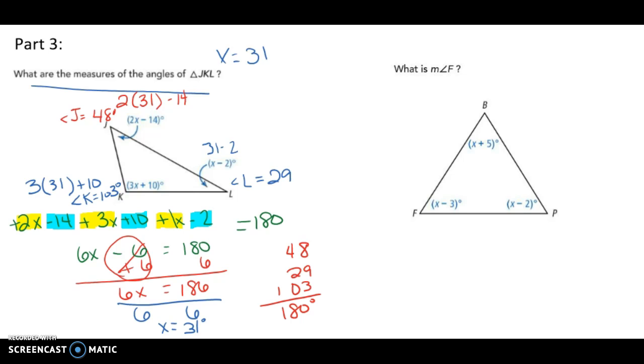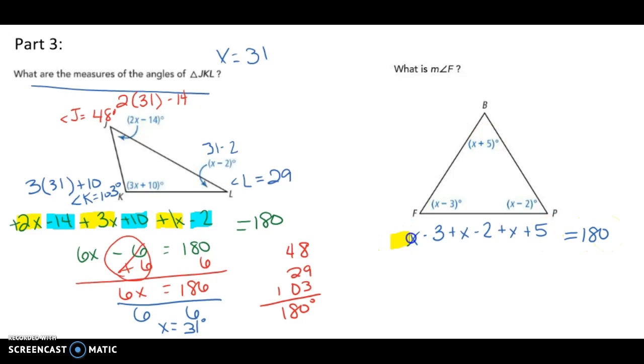Okay, so now we're going to do the exact same thing over here on the right-hand side. We know that the measures of the inside of the triangle are going to equal 180. And then we're going to add up all of the insides. You can go ahead and pause it and then come back to it after you have tried to work it to make sure that you have it correct. Okay, so now that you are back, I've written the measure of angle F plus the measure of angle P plus the measure of angle B, and I've placed it all equal to 180.